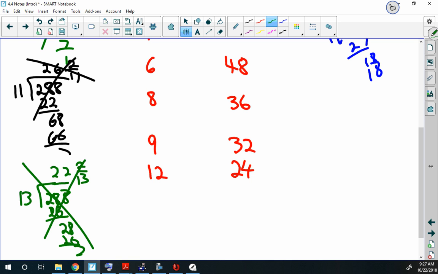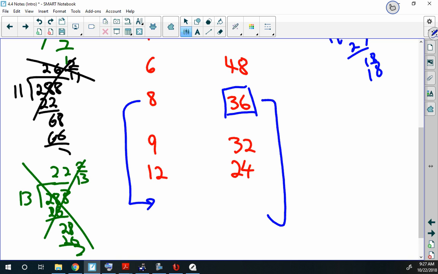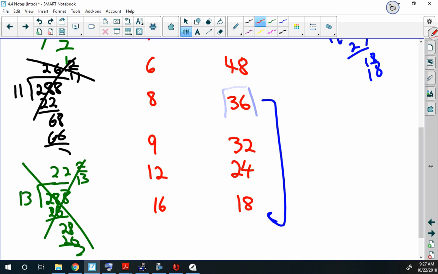15. I think a number might be divisible by 15 if it's divisible by both 3 and 5. Was this divisible by 3 and 5? No, so 15 is probably not going to work. 16. Since 8 worked evenly, 16's going to work half as many times as 8 did. So it's going to be 16 and 18. And then we're back to 18, and that's probably about it. It's a lot of factors.